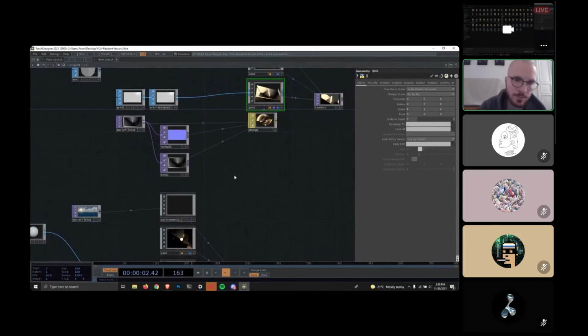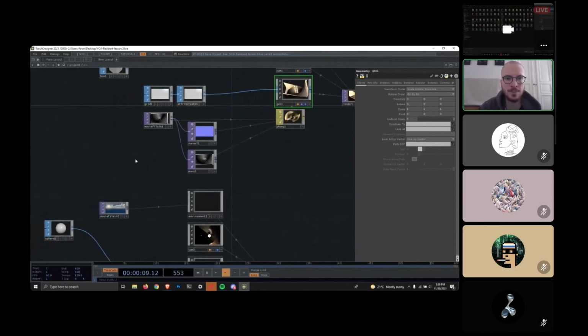Maybe the last bit of information that is really important in TouchDesigner. This would need a whole session itself, but as I'm going to deliver the file, I might as well include it.